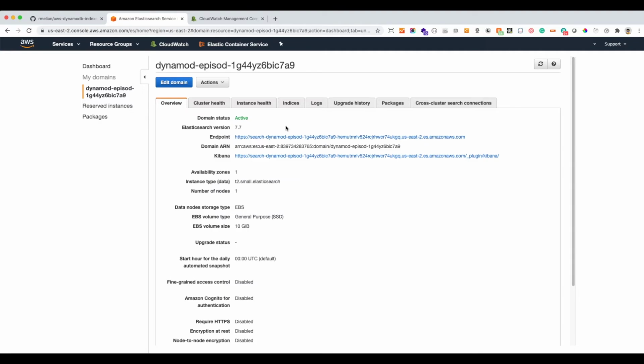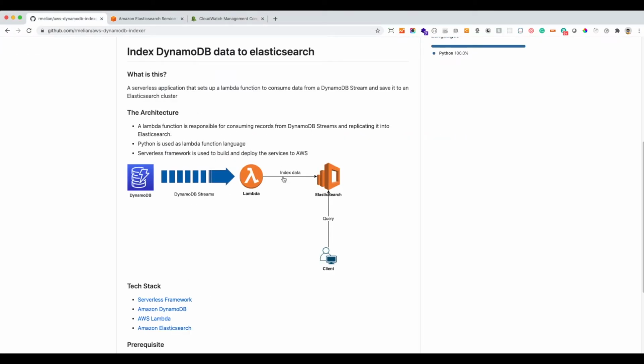Okay, here it is. We're going to need this later on. So now that our cluster is created, our final step is to modify the Lambda function, so whenever it gets data from the stream, it'll replicate that into the Elasticsearch cluster.